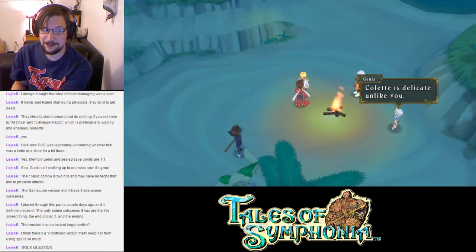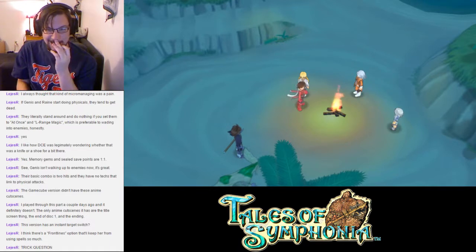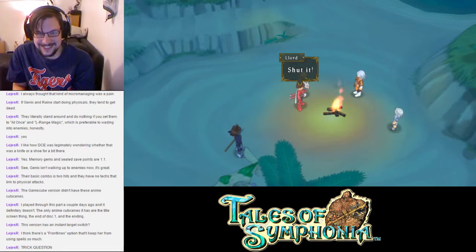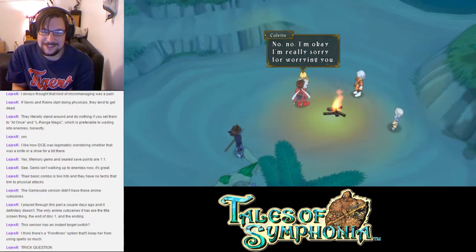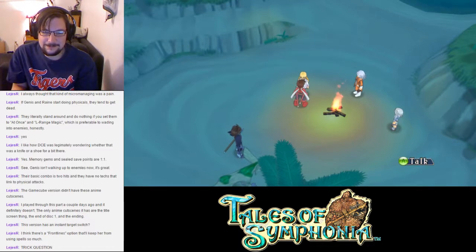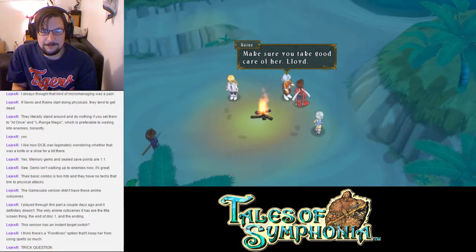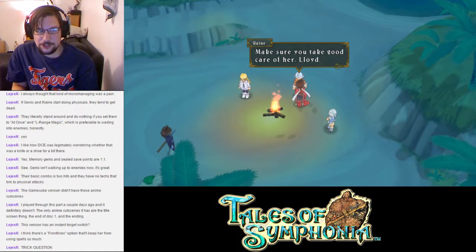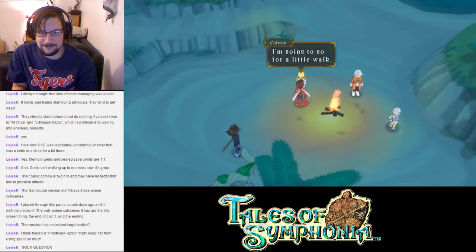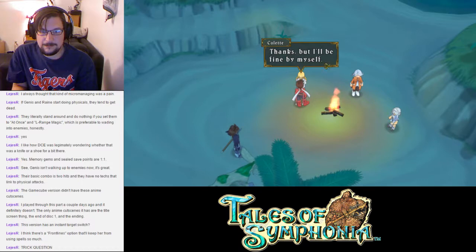Yeah. Genis is being such a brat right now. Shut it. It's that way sometimes. I'm sorry. Maybe he needs to eat more. No, I'm okay, Colette. I'm really sorry for worrying you. End of conversation. Take good care of her, but you know, don't push her too hard to be healthy. I'm gonna go for a little walk. Want me to come? Thanks, but I'll be fine by myself. Rejected. Shut down.